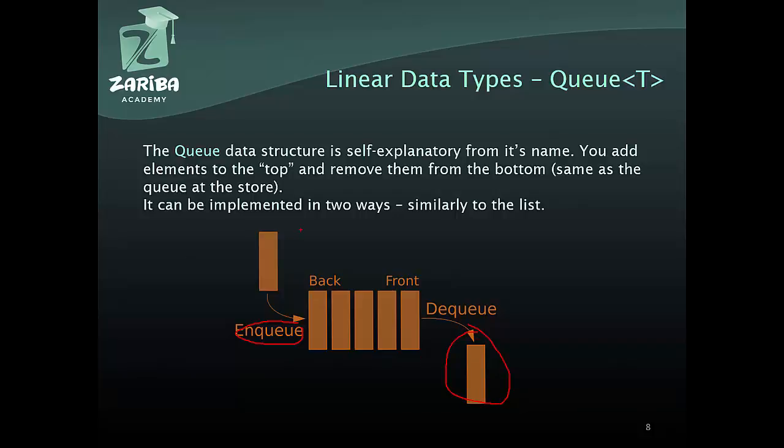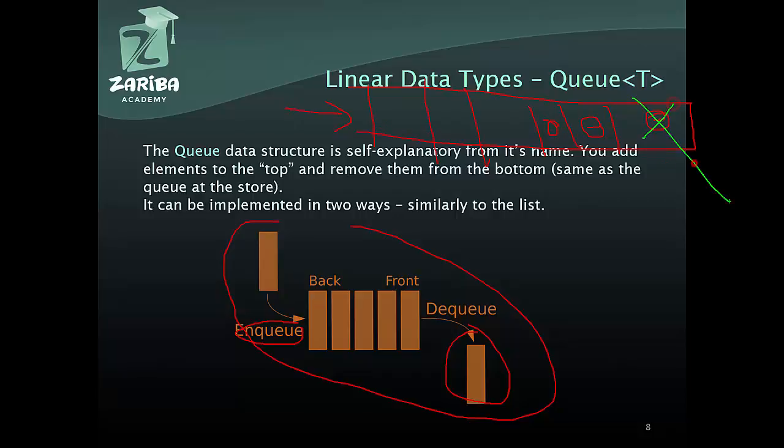So the way in this picture is like the opposite of what I've given you with the drawing that I have. In this picture here, you add the elements, you push them inside here. So this will be the first one, second one, and so on. The first one to fall out is going to be this one. So this is the dequeue method, and this is the enqueue method here. It's just reversed in the picture.